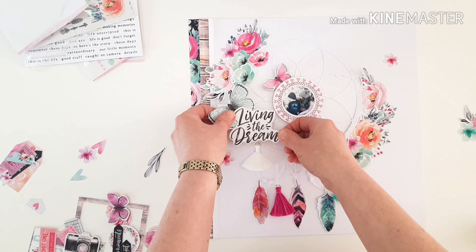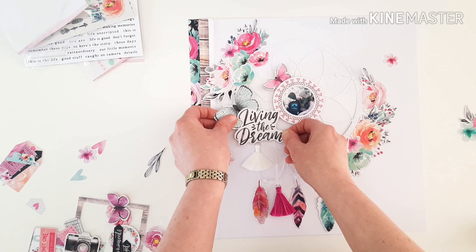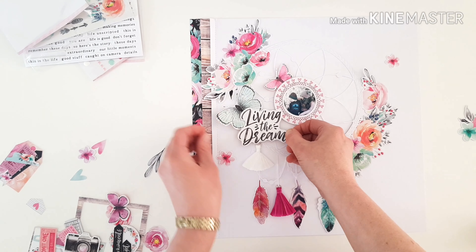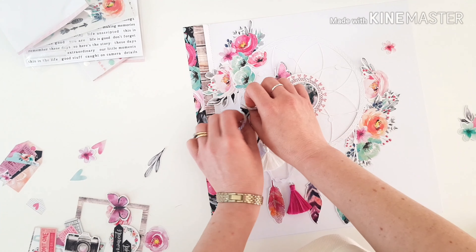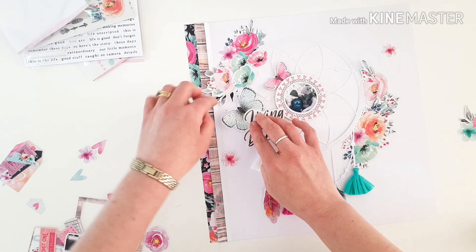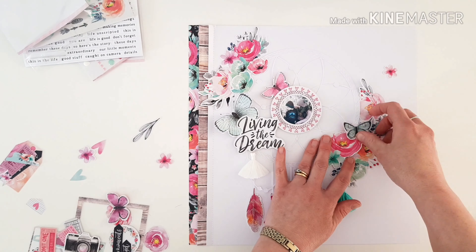Look at that — much better, very very pretty. I'm just making sure that when I put the title down you can just see the rim of the rings for the tassel, so it still has that appearance of dangling. It's not just tucked under — I still wanted it to look very much well considered on the page.